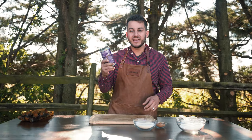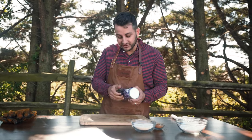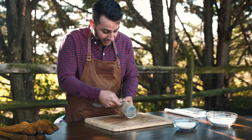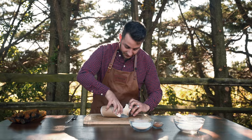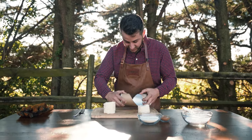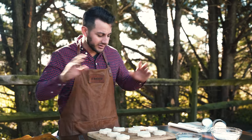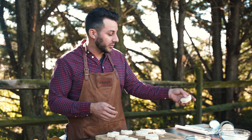The first thing you're going to need is some flaky biscuits. The hardest part about this whole recipe is getting this bad boy open. You just got to get a fork in there and open it up. We should have eight delicious pre-portioned rolls. You may think I'm cheating a little bit, but when you're camping or out in the wilderness, this is a great way to do it. Especially if it's cold enough outside, you don't even have to put that stuff in the fridge.